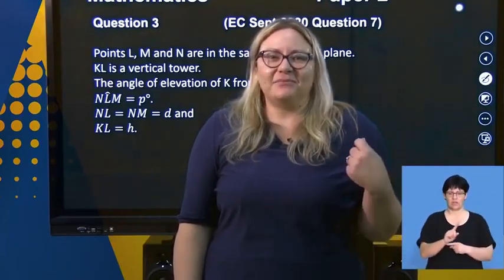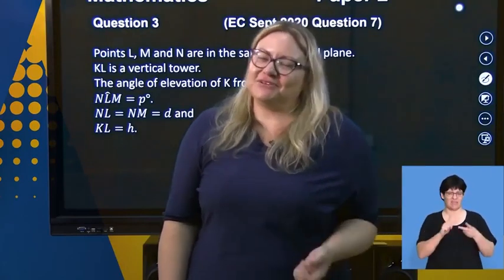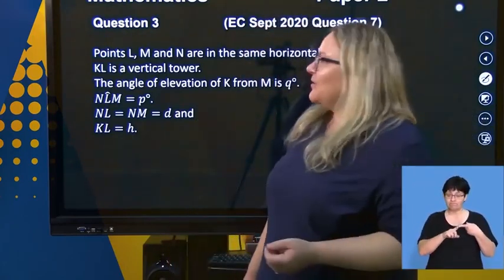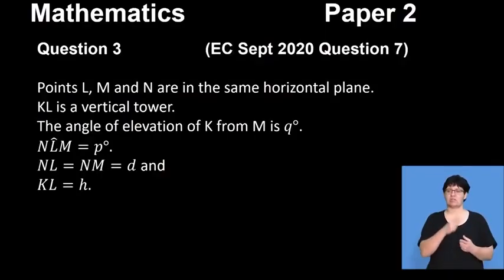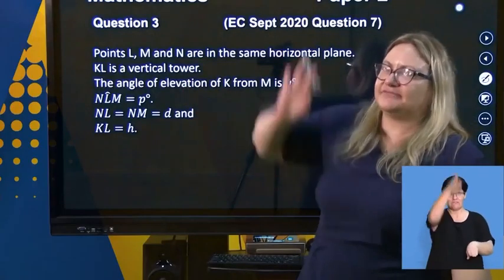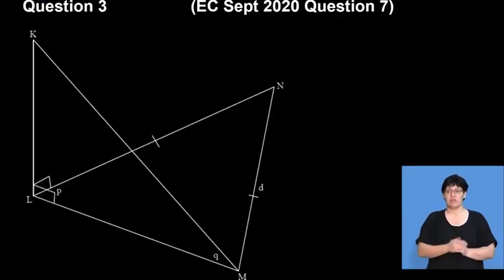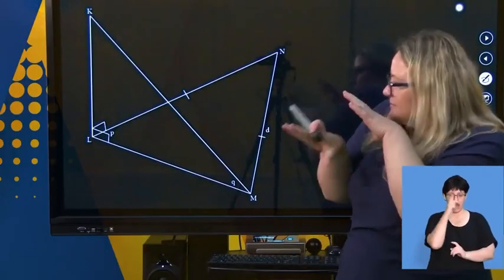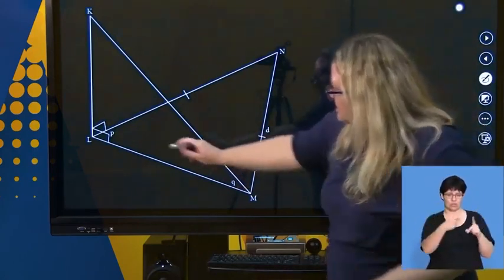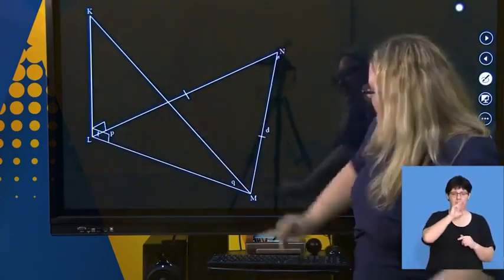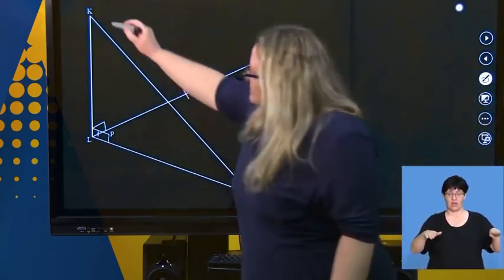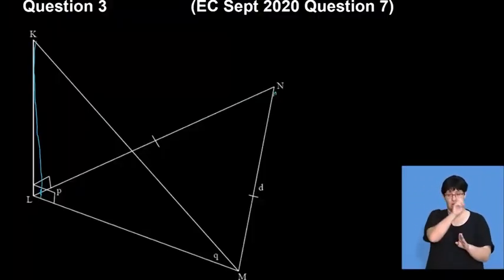We're going to be doing a 3D trig question, and then we'll do a little bit of Euclidean geometry. Okay, so this is the 3D trig question, and we're told that points L, M, and N are in the same horizontal plane. Don't forget, this is horizontal, that's vertical. And KL is a vertical tower. All right, so let's have a look at that diagram. You really need to zone in on it and imagine that this is sticking out. There's your L, N, M in your horizontal plane, and this is the vertical tower over there.